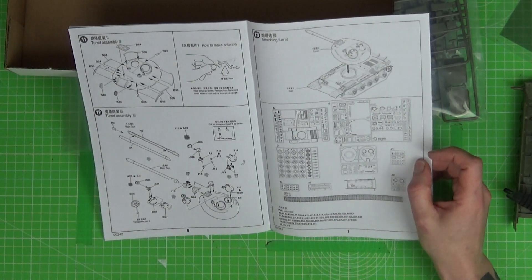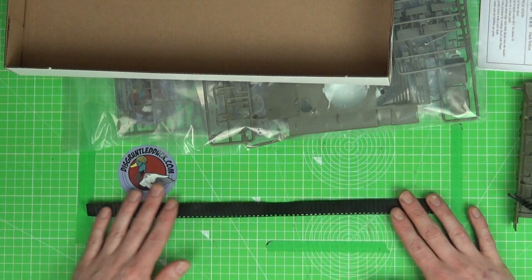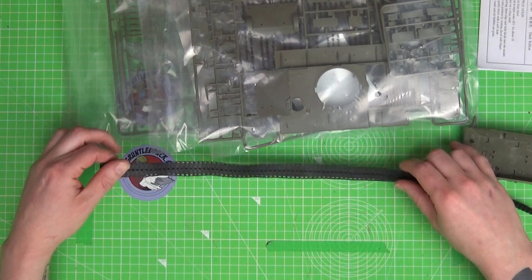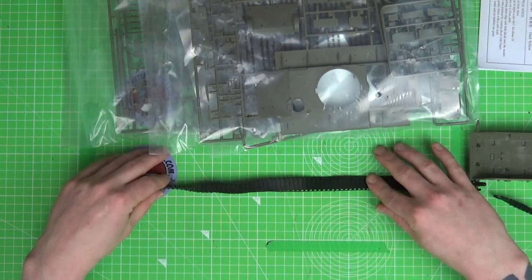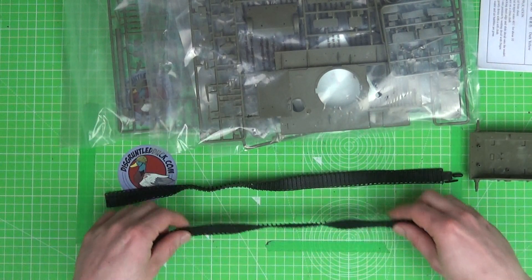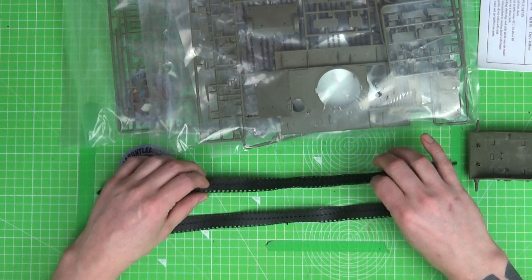I actually built one of these recently. I bought a second-hand one off eBay — it wasn't this brand, but it was part of a set of kits that were already pre-started. It was £20 for five kits, and I made it up. I was actually quite happy with it. The only problem were the tracks — they were absolutely awful. I wanted to get a new set and got in contact with a couple of manufacturers, but I didn't want to spend a lot, and I thought I might be able to get a replacement pair for the Tamiya kit that should be about the same size. I could get them, but they wanted about £8.99 for the tracks and then about £6 for postage.